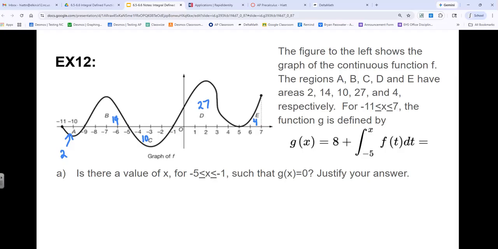So for the intermediate value theorem, we just got to say, well, g of -5 is this. g of -1 is this. Oh, we got to cross 0 at some point, right? So we would start off, since f is continuous, g is also continuous.